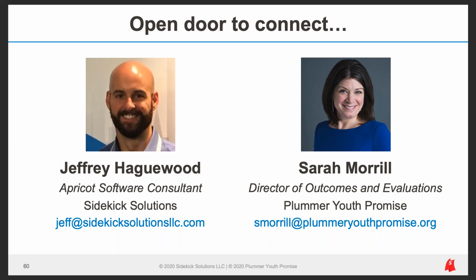And I do see 2 questions in the panel. So if you do have other questions, feel free to put them in. So I will ask these of you, Sarah, or I can help too, I suppose. But one of them is, let's see, how does it read? Can you explain more how Apricot supports accreditation? So actually, that's an interesting question. I was thinking, you and I talked about this, how a data system can actually support accreditation and what we should put in Apricot versus what we shouldn't. But I'd be curious if you can just comment on Apricot and accreditation.